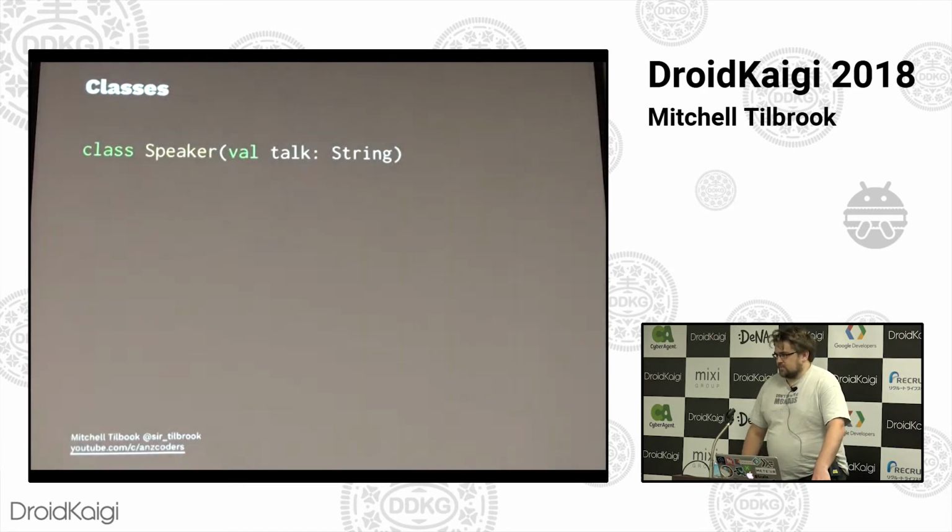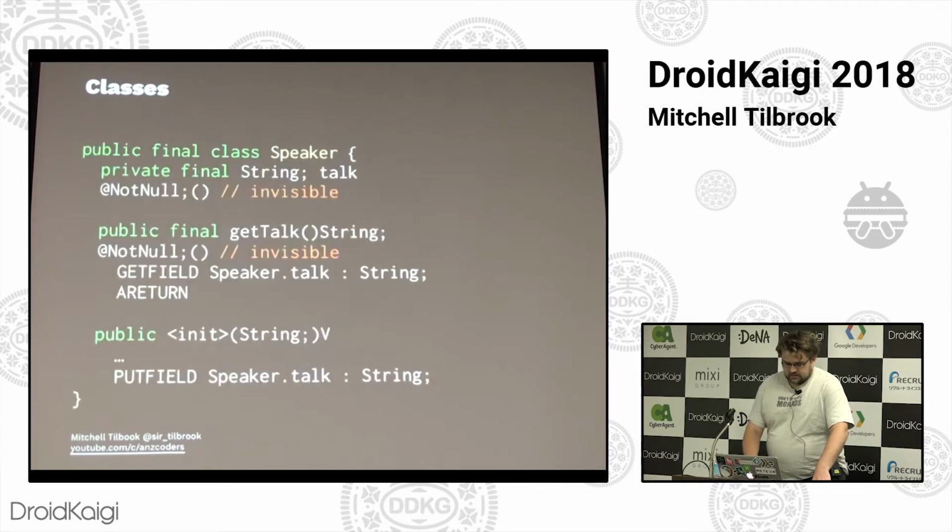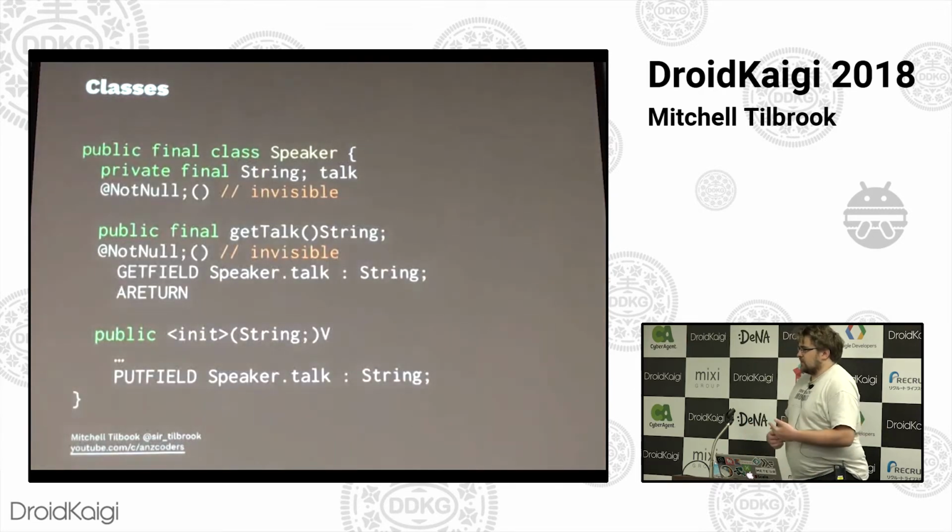Classes, so this is pretty simple. Kotlin allows us to be a lot more succinct with our class. And frankly, underneath, it's pretty much the same. Kotlin will just generate a getter for us. It's going to generate our field. And the assignment for the field is going to be inside the constructor. So the init here is the constructor. There's no real keyword for it, but the bytecode has to have a way of distinguishing constructors from just the regular methods.